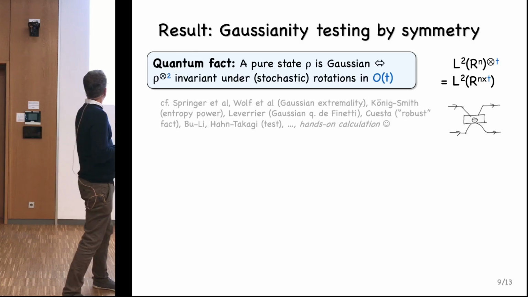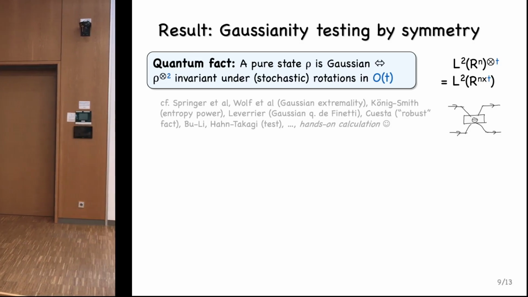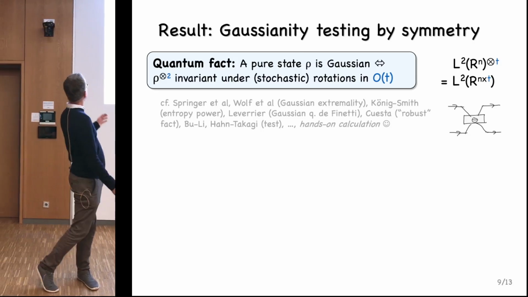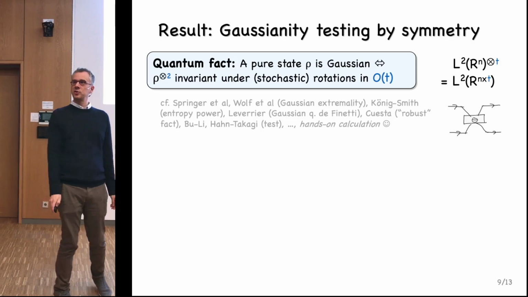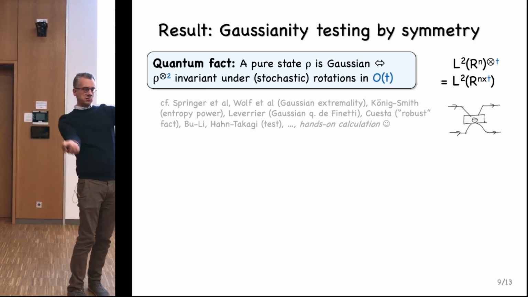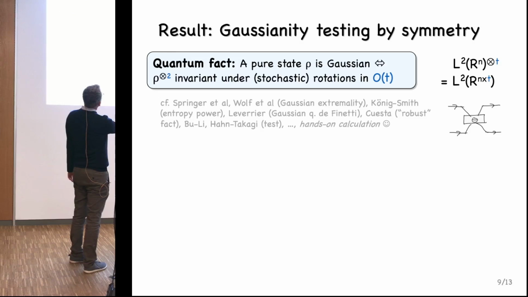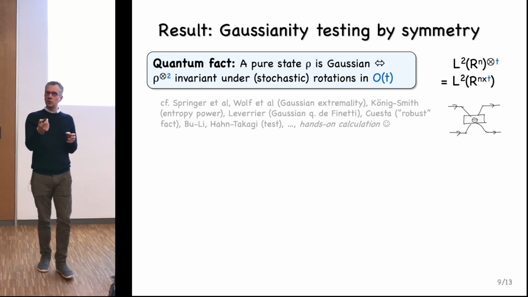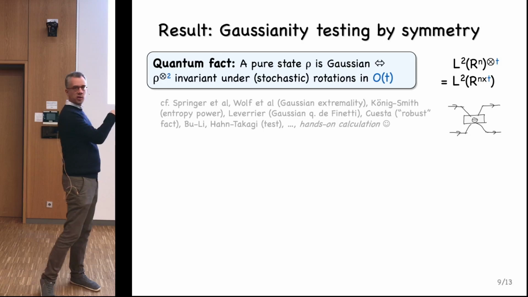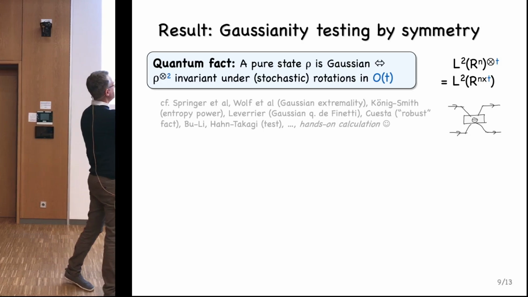All right. So here's the quantum fact again that we need. A pure state is Gaussian if and only if, if you take t copies of it, there's a typo, not two, you're invariant under stochastic orthogonal transformations that rotate between the t copies. And if you want to think about it very concretely, you can take a single copy Hilbert space, which consists of n modes. You take t tensor copies. You can think of this as wave functions on a space of matrices, and then if you multiply the coordinates by the orthogonal matrix, that's really the action that's happening. Okay. So there's a continuous O(t) action here.